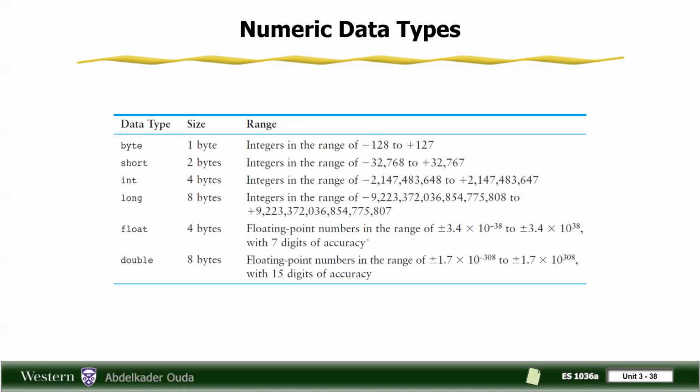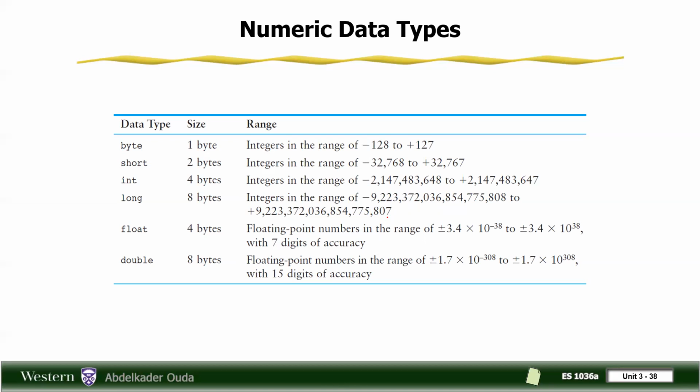Here are the range and the size in memory that will be reserved for each variable of this type. If I choose a byte, it will be 1 byte, and it can hold an integer in the range of -128 to plus 127, including 0.